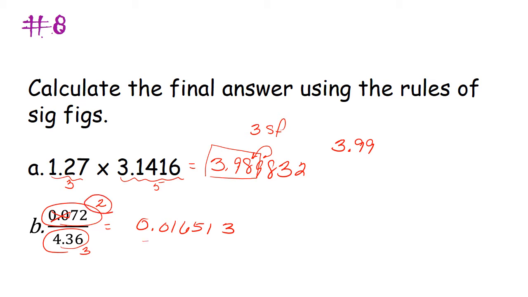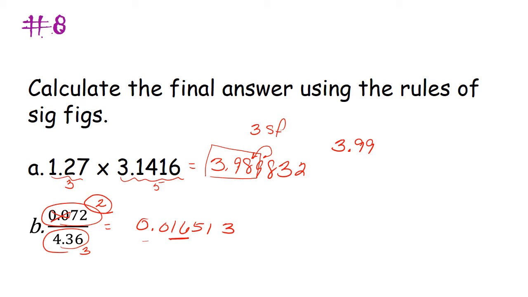Well, these are leading zeros. They don't count, so I'm really only interested in these 2. Now remember, these leading zeros are placeholders. You can't just ignore them. You just can't turn this tiny little number into 16 because leading zeros don't count. I mean, they do have a purpose.